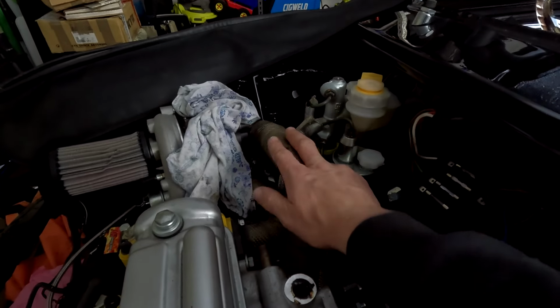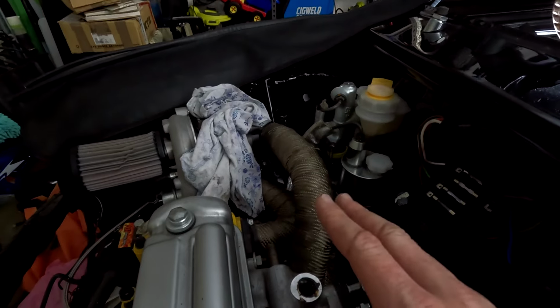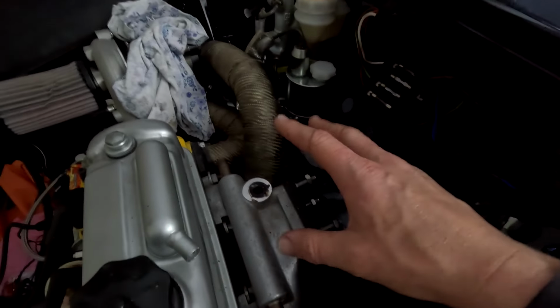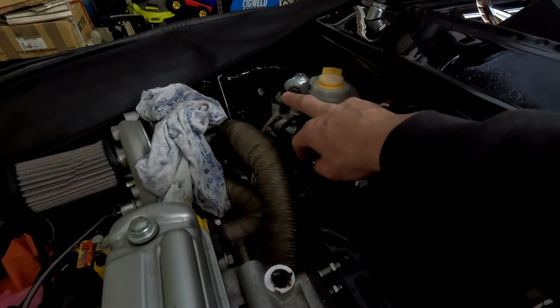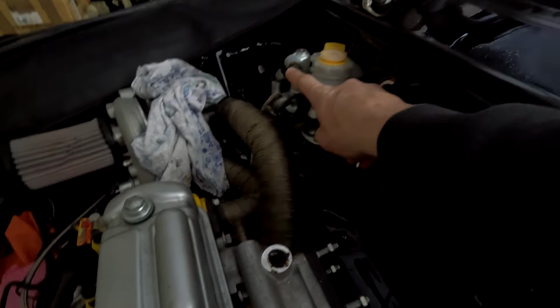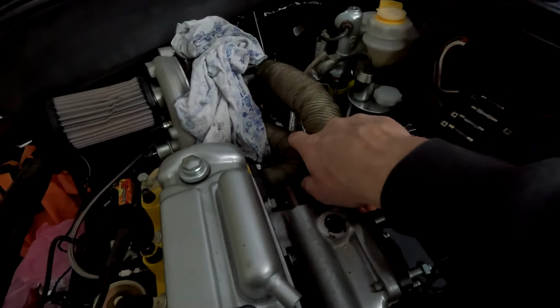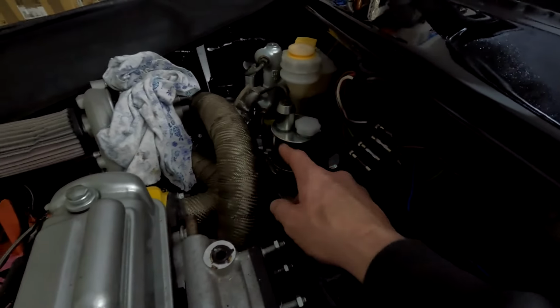Essentially what we're going to do is leave that set up, see what they gave us from Jet Motors, and then fit it inside here and see how it goes, and then probably send the car down to my brake specialist and get them to remake these hoses that run down to the proportion valve down on the firewall as well. I think one of the clutch lines was pretty close as well.